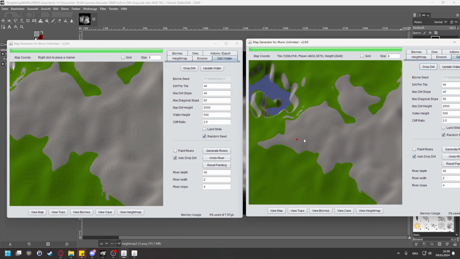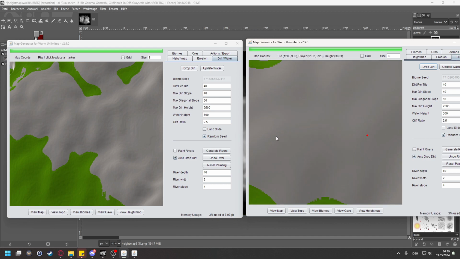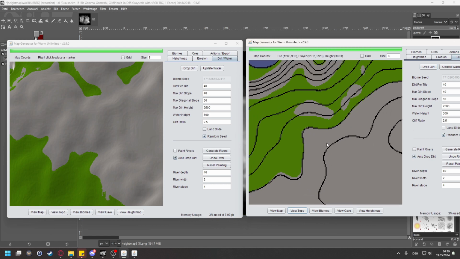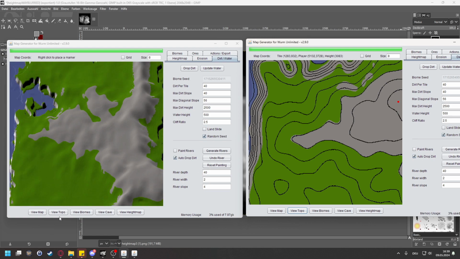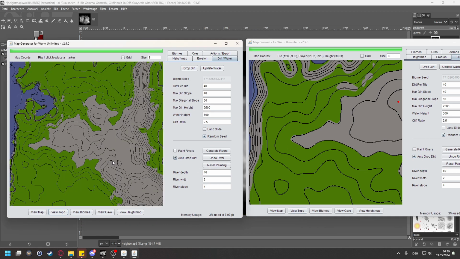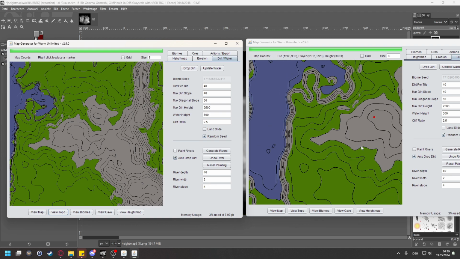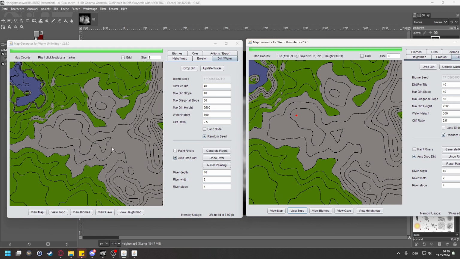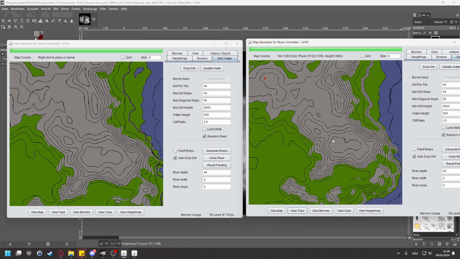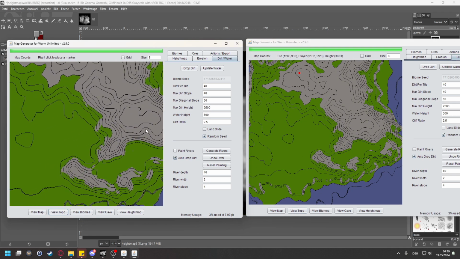If you go here, 2848, 2749, you still have the gradient. If you zoom in or maybe view the topo, you can see here each line is 100 dirt. And if we view the topo here, it's pretty much the same. But you see here, this is bridged, this is bridged. So it lost some characteristics.